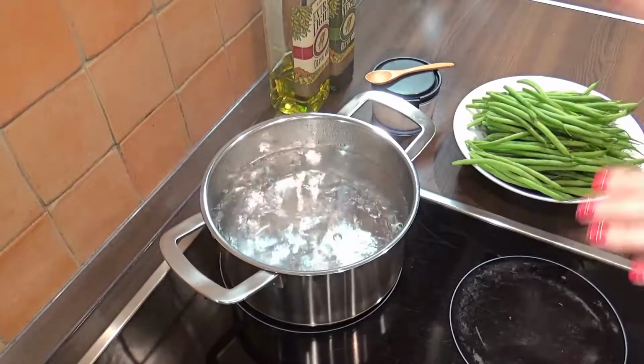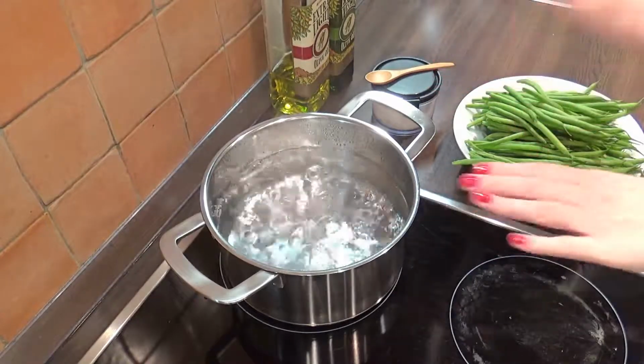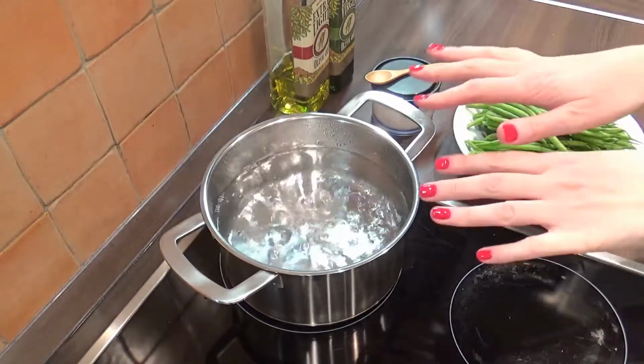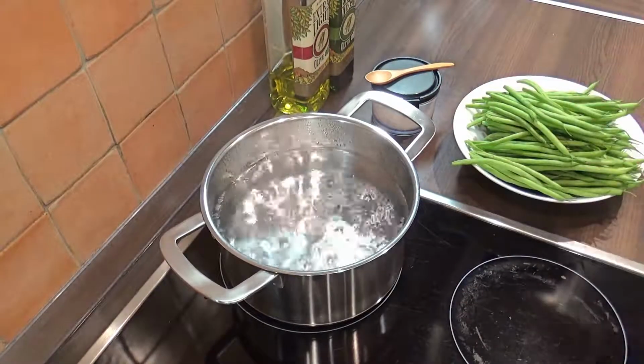Let's start with the green beans. I have a little pot with some boiling water, which I'm gonna salt now. Then add the green beans, cook them for 3 minutes, then drain and set aside.